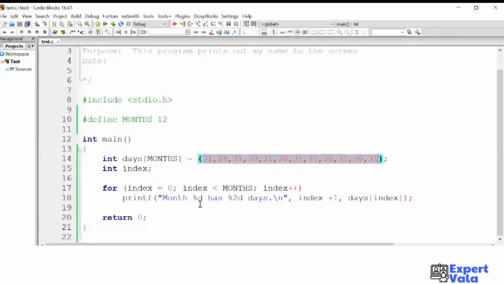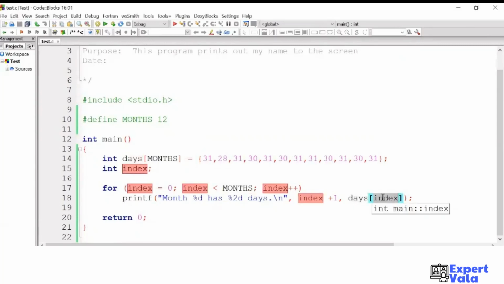So what this is going to display is days at index. It's going to say month 1 has how many days, depending on what the values are. So we are accessing the element by the array name and then the subscript value, the index value, and we are using a variable that changes through each iteration. So we try to run this.